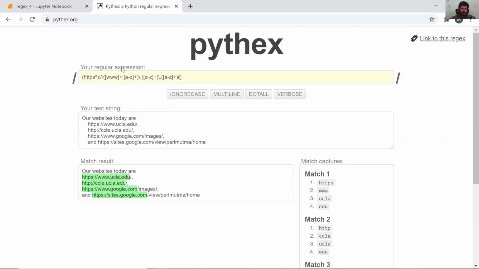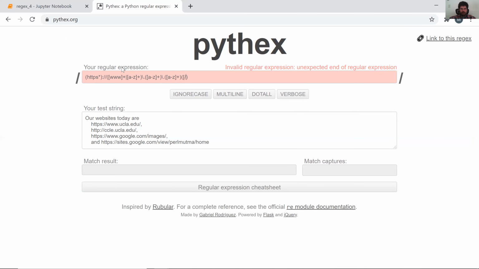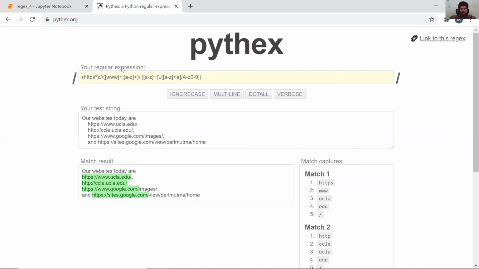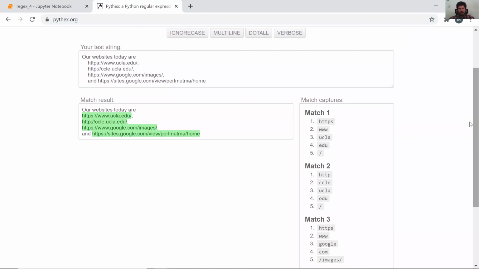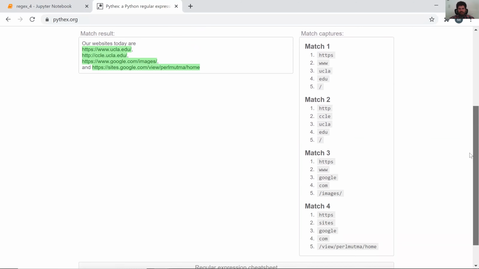So for our last group, we're going to say a through z, or 0 through 9, and then zero or more. So that's our pattern, where we're able to separate out the different parts of the URL. We've got the security key, we've got the www, we've got the main part, we've got the domain extension like .com or .edu, and then we have the stuff that comes after it.